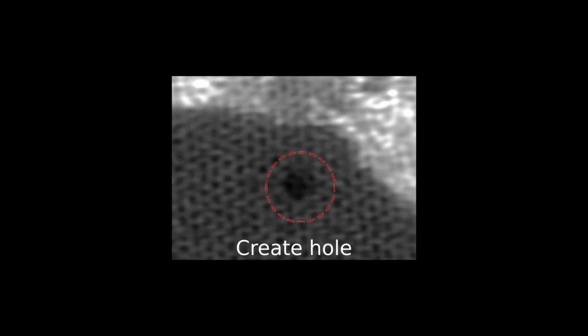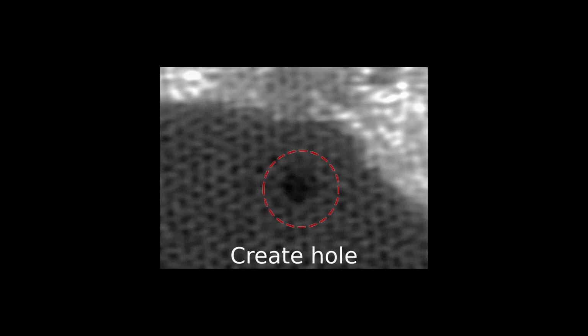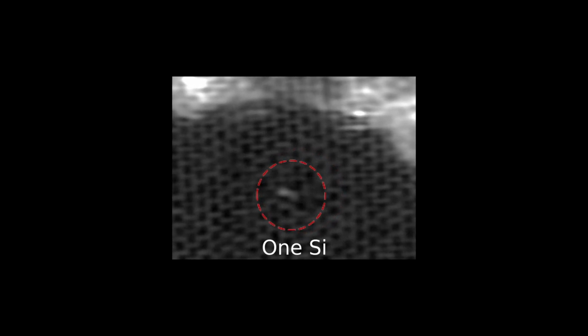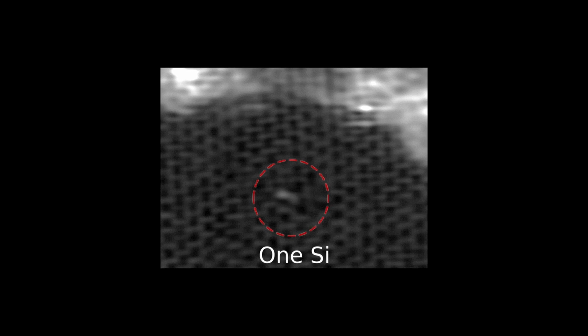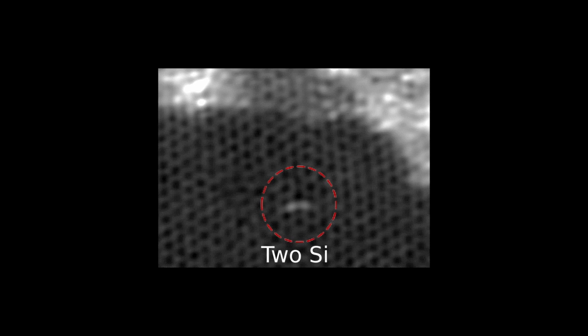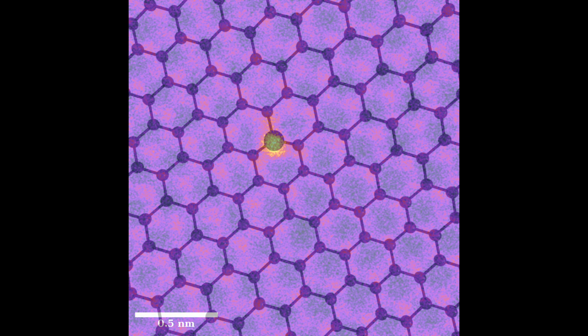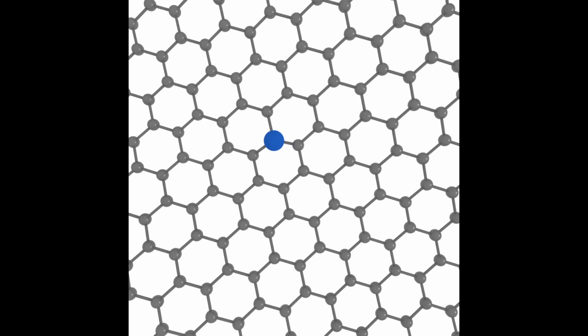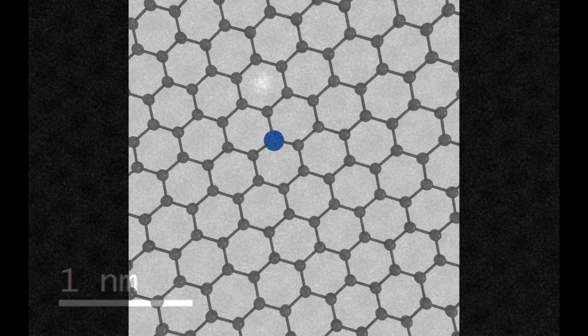Now that we have a method for placing silicon atoms in the graphene lattice, we can explore what other atomic scale transformations we are able to drive using the E-beam. After quite a bit of trial and error, we discovered that we could move silicon atoms step by step through the graphene lattice. First, we insert silicon atoms until we get one that is threefold coordinated, meaning that it sits at a single vacancy site surrounded by otherwise perfect graphene. Then, we lower the microscope accelerating voltage to 60 kV so that we are operating below the knock-on threshold for graphene. This is to prevent additional damage to the specimen.